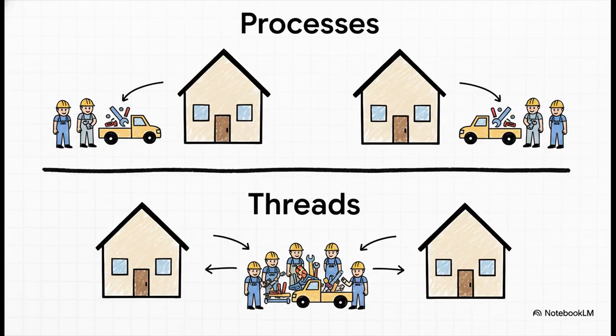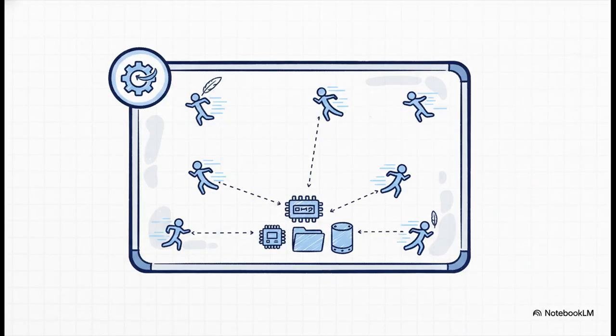Here's a fantastic analogy to make it stick. Using multiple processes is like hiring a completely separate construction crew for every single house you want to build. Each crew has its own truck, its own tools, its own lunch coolers, everything. But using multiple threads, that's like having one big, efficient crew that shares a single set of power tools to work on several houses all at once. Way more efficient, right? And that's exactly why we call threads lightweight. They don't have all that baggage. They don't need their own separate memory or a huge list of resources. They just share everything that belongs to their parent process. This makes them way faster to create and a lot easier for the OS to manage.